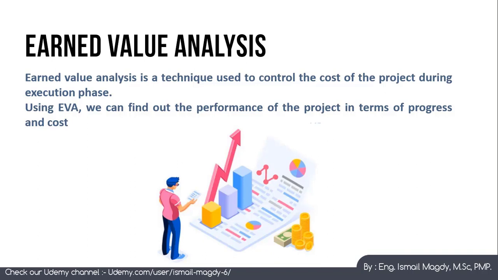So earned value analysis can help us to assess the financial performance of the project to understand if we are going under budget, which means we are spending less than we are earning, which is a positive sign because this means that the contractor is gaining profits, or if we are going above budget, which means that we are spending more than we are earning, which is a negative sign because this means that we are losing money, or if we are on budget, which means that both spending and earnings are equal, so the project is neutral in this case.